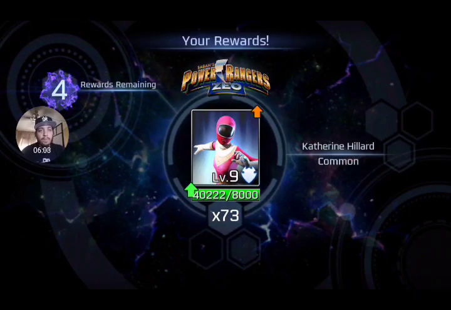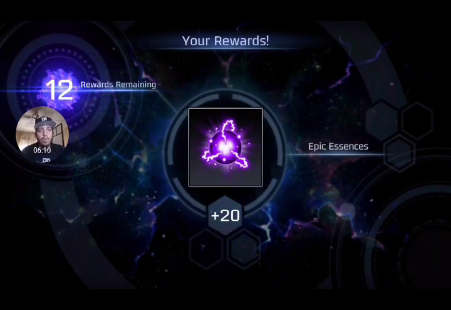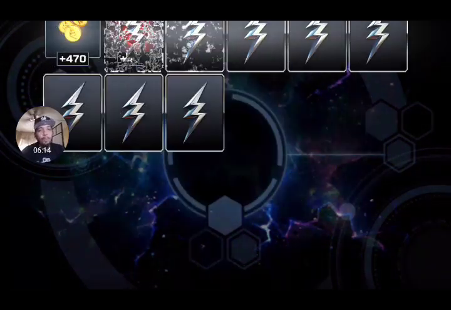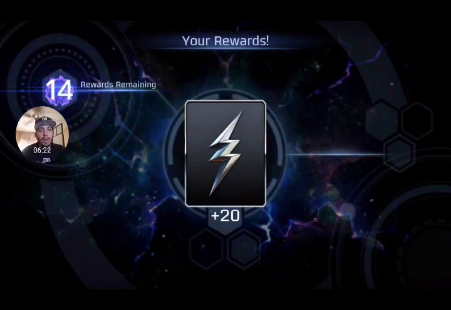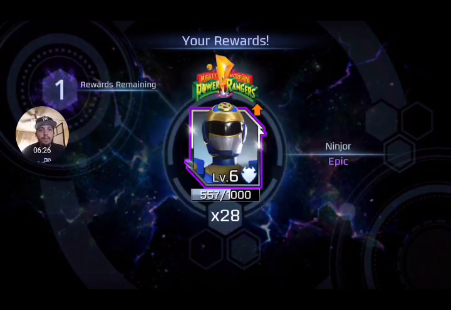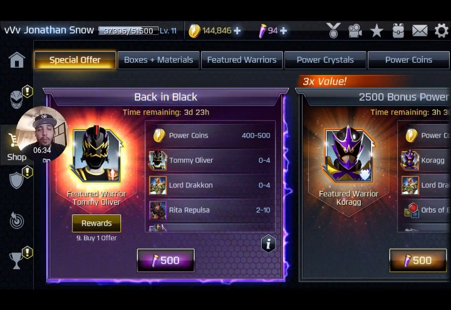So here we go. All right, so this is the 3rd one, and then we have 594. So we are going to see if we can get all 10 shards right now. Nope. That was a dream, guys. That would have been the dream. There goes the Super Morph Box as well. Here we go. Draken Assist. Alright, so we're going to come right back because we need to get some more Power Crystals. We are halfway to get Tommy, so be right back.